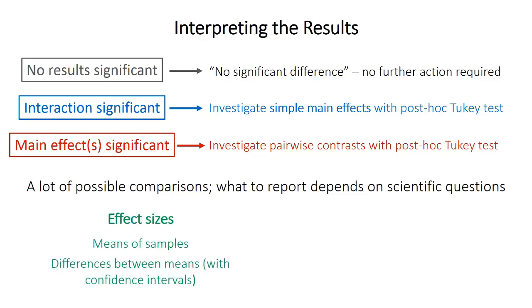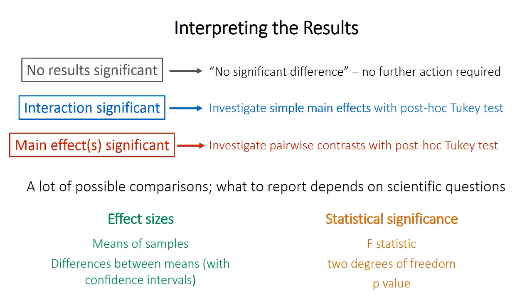But in general, as with all these tests, there are two components. The first is the effect size. How important is the independent variable? This is really crucial, and it's measured by looking at the means of the samples and especially at the differences between sample means. And this is what we really care about. We want to know how big of an effect something has.